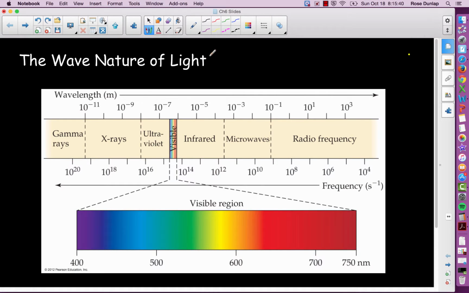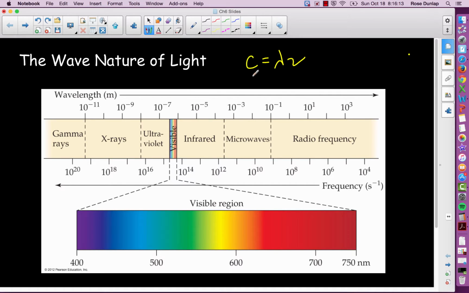So, wave and nature of light. This is something we definitely talked about last year, the electromagnetic spectrum. We know we have a wavelength and we know we have frequency, and we know that they're inversely proportional based on this equation, where the speed of light is a constant, the distance per second that all light, which includes all electromagnetic radiation, travels in a vacuum. And that equals wavelength times frequency.